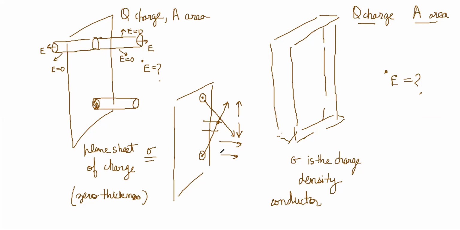Why will it be perpendicular to you? Because E has no component in that direction. Okay, fine. That is what we are saying: that E has no component in that direction, only because the plane sheet of charge is large as compared to the distance at which you are measuring the E.